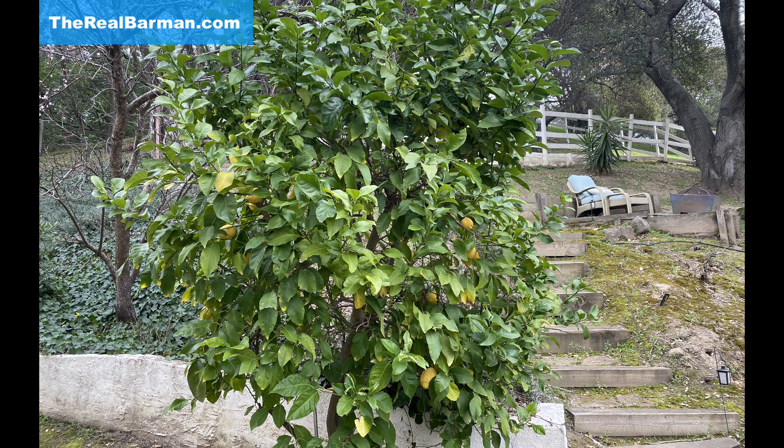The basil I purchased at the store, but the strawberries we have a little strawberry patch in the back that my wife grew, and for the lemon we actually have a lemon tree — which means we're going to have freshly plucked lemon within the last few minutes. I know, it's like I'm living off the land. I think we need an ox. My wife says no, so I guess I'll have to keep buying my basil at the store.